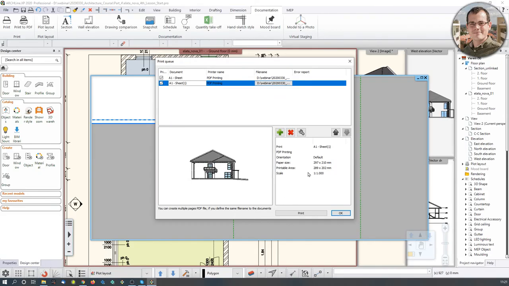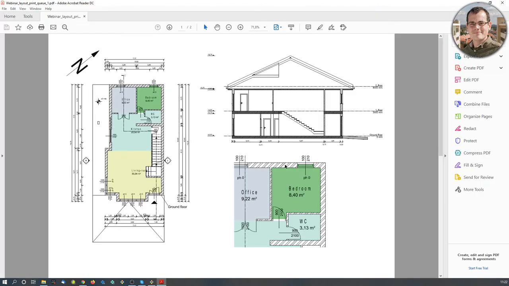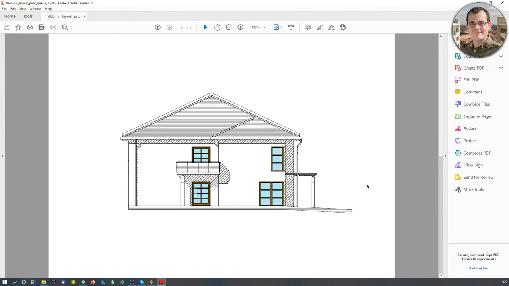Obviously I could have additional pages, but that would just be rinse and repeat, so I'm just going to hit print. And in a couple of seconds my PDF is going to load up, which is going to have 2 pages altogether. On the first one I would have the floor plan, I think one of my sections if I remember well, and the room detail. And on the other page I would have, so here I have the floor plan, dimensions, sections, annotations, perfect. And page 2 I have the shaded elevation.